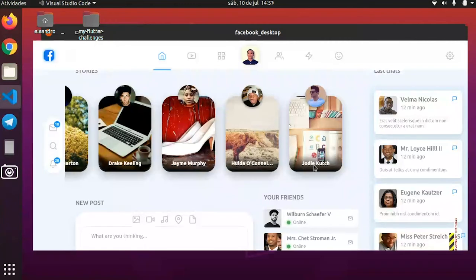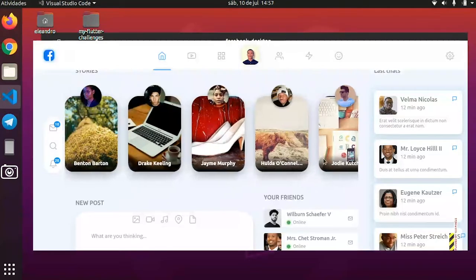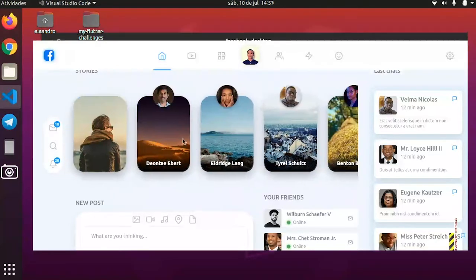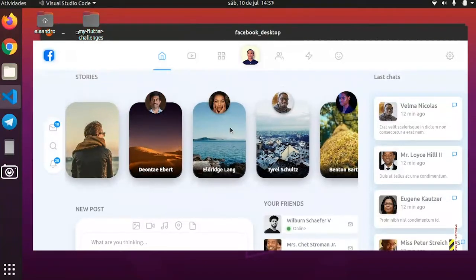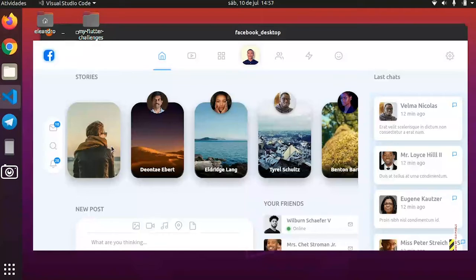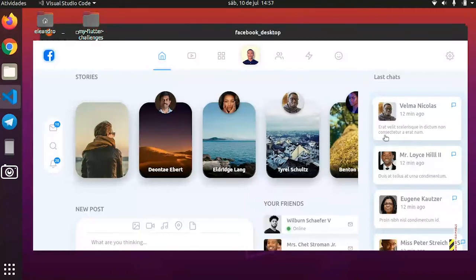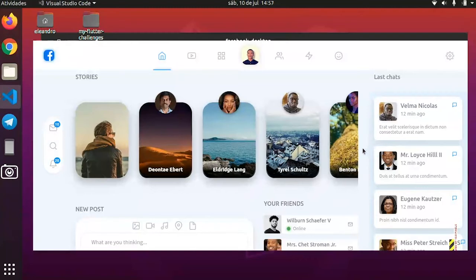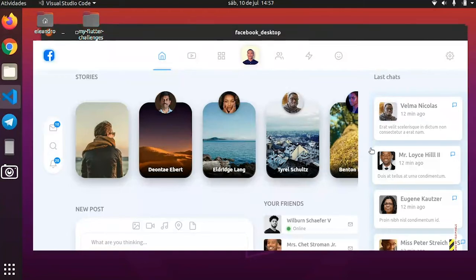And what I did was to use a stack for each card of the story, and I use a fixed height for each card, this card containing this image, and align it to the bottom so that it leaves some space. So I could put the profile image above the card and give this awesome feel of something different in our interface.